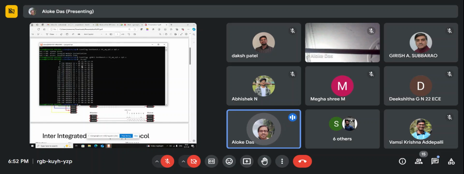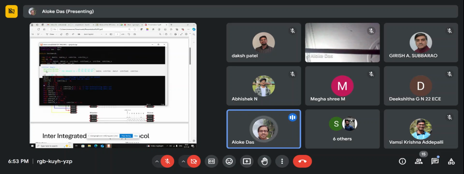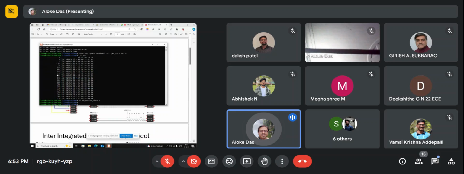See, this is the simulation. Now you are getting output. Why are you getting output? Because I had written these dollar display and dollar monitor statements, which print this out, otherwise you'll not get it.